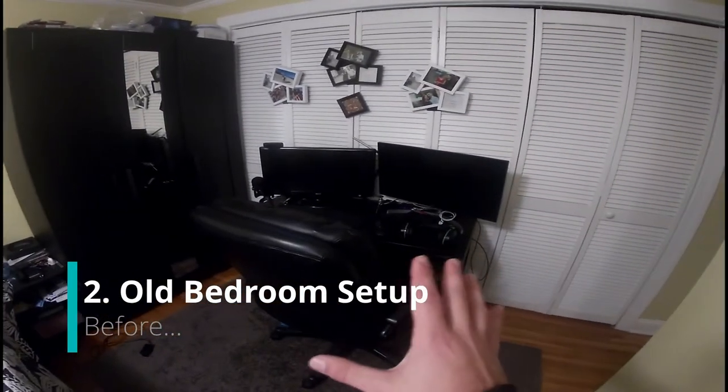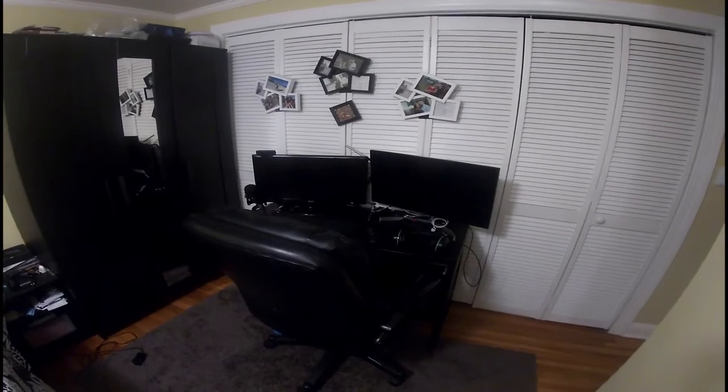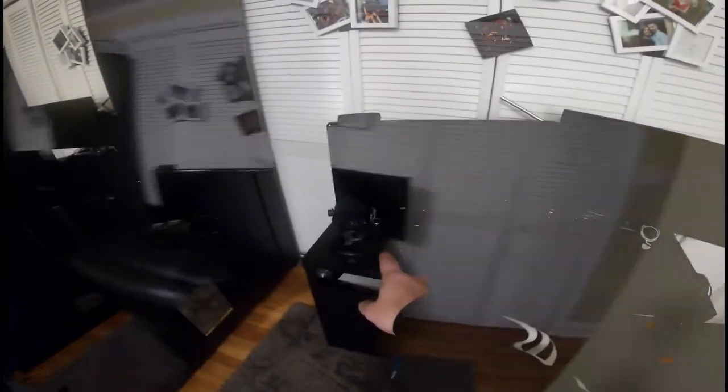Alright guys, so this is my old setup. I had everything in my bedroom, so that was not very convenient. On the left here I had the Blue Yeti microphone on its own stand, and on top of the monitor the Logitech C922 camera sitting on my basic desktop monitor. I'm gonna change that to a new one.